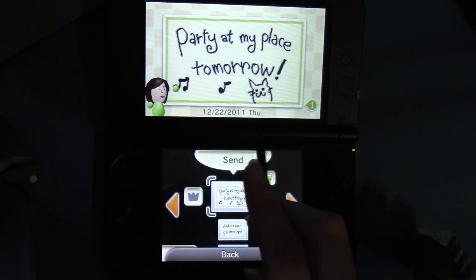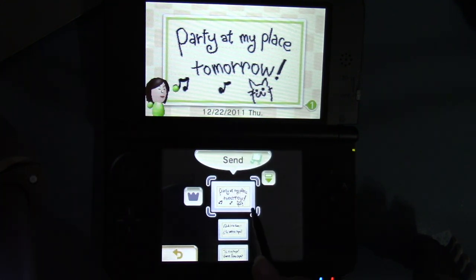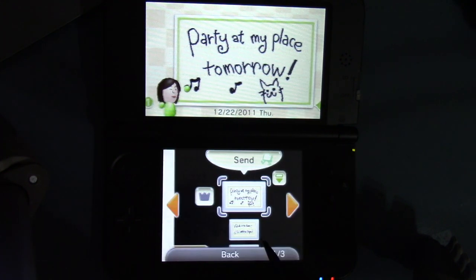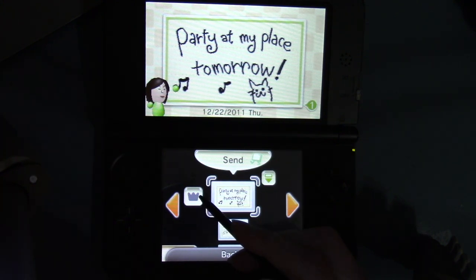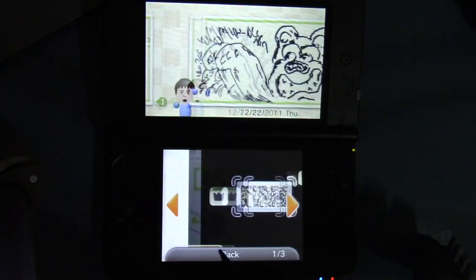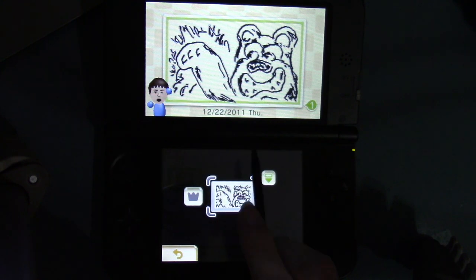So we've got some screenshots. Party at my place tomorrow. And it's in the bottom screen says send. Wait, this looks interesting. This has Wii U style graphics for the favorite button and the I don't know what that is button, but like these really remind me of the Wii U UI. And then there's a bear. On the top screen of this one, there's a bear going, like, grimacing with its paw out.